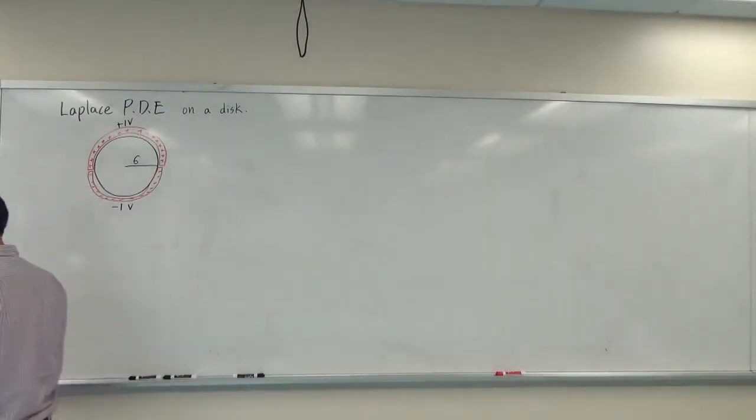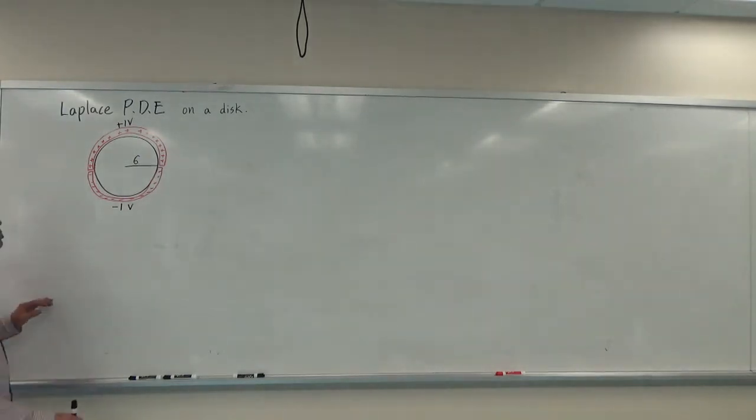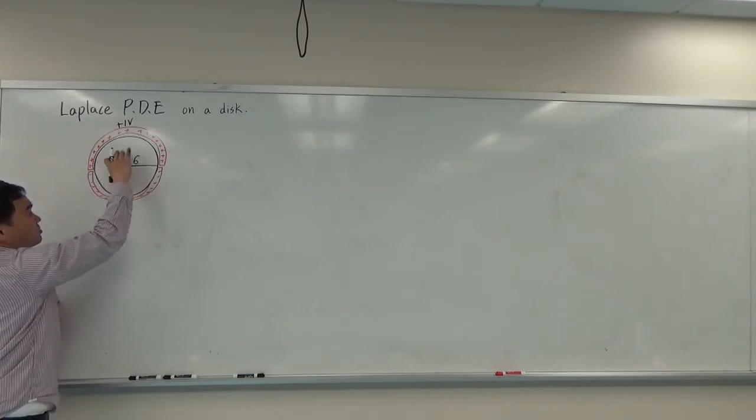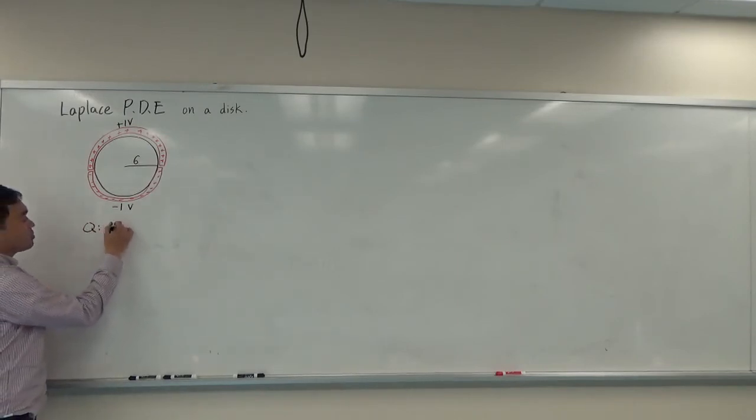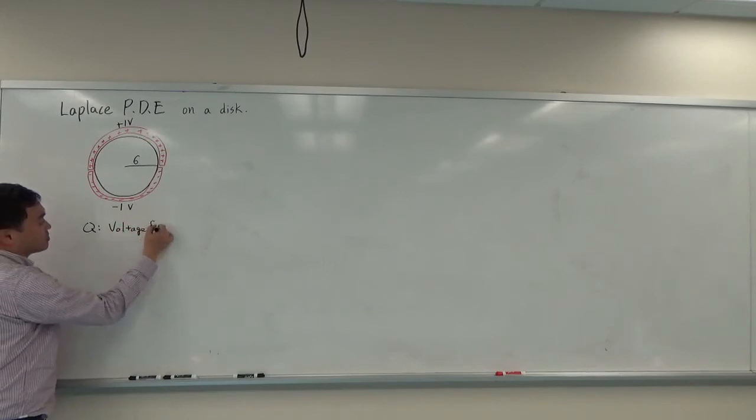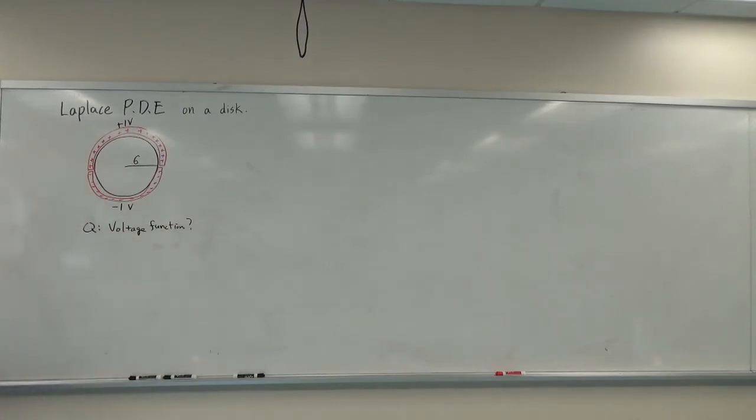And our interest is knowing the voltage distribution inside. So what is the voltage function inside? Question. Voltage function. I think voltage is called electric potential. Not electric potential energy, but electric potential. So you want to know the potential function inside. And notice that inside here, there's no charge. And because of that, it doesn't have to be a disk, it could be just empty. It could be a vacuum space. Still, because you have voltage here and voltage there, there will be some electric field here, and there will be a potential function there.